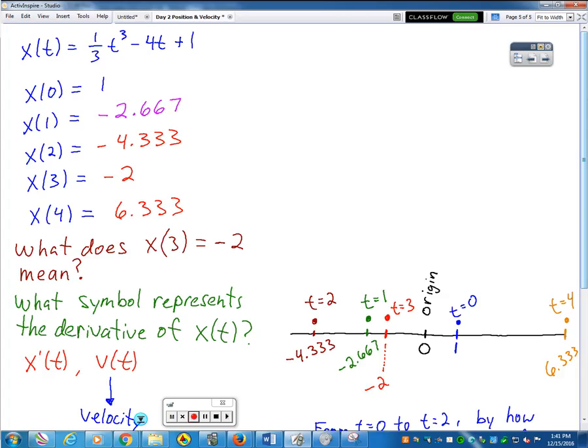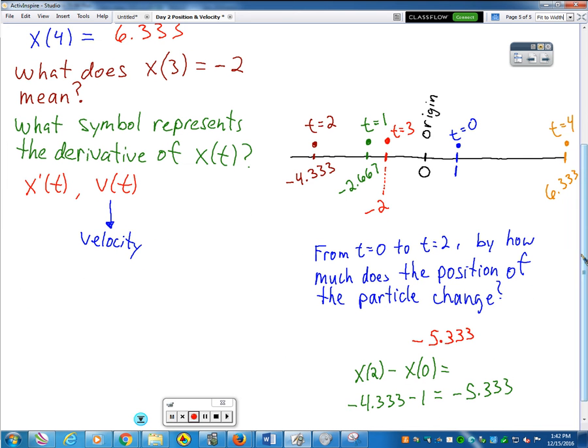If you found all these on your calculator correctly, with or without help, if you had a correct description of the meaning of this, if you had the correct symbol, if you had the correct word, and if you came up with negative 5.333, you're going to write 10 on the clipboard. If you made a mistake in one of those places, you can still write down 10. If you made more than one mistake, you really should only give yourself 5.